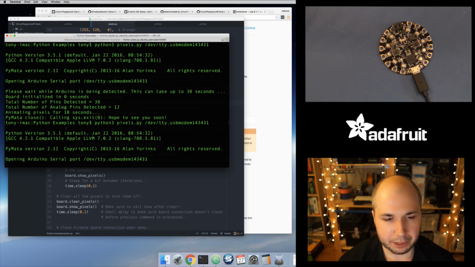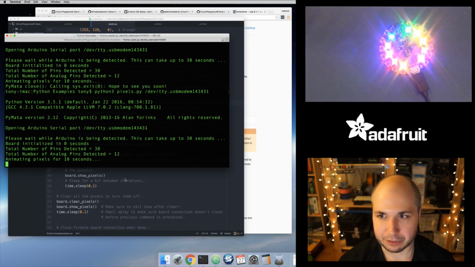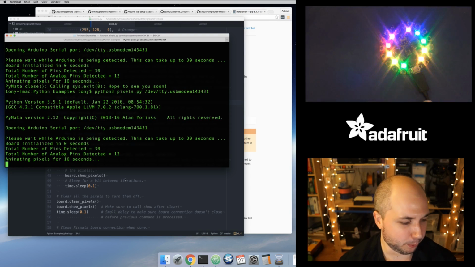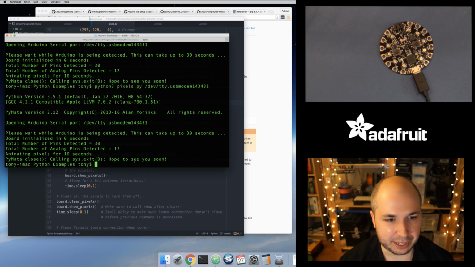One thing to be aware of, though, is this is just like the set brightness function in the NeoPixel library. Now you can see, especially on the camera with its auto exposure, it just adjusted down the exposure, so it might not look as bright as before, but it is actually a little bit brighter than last time.